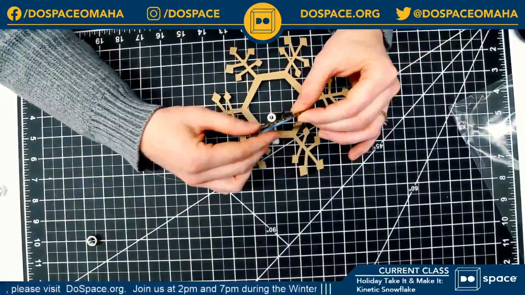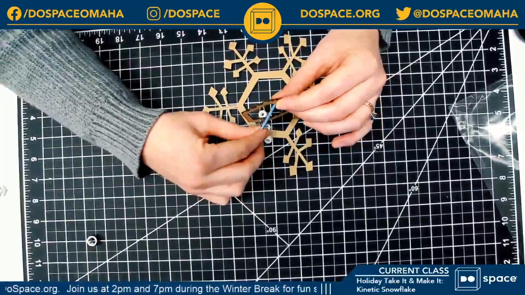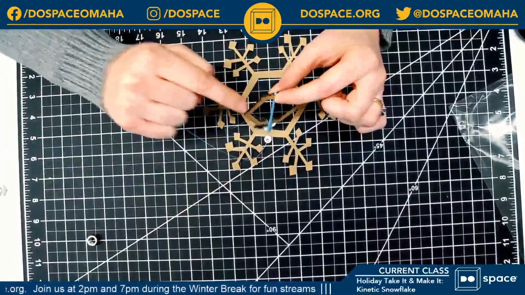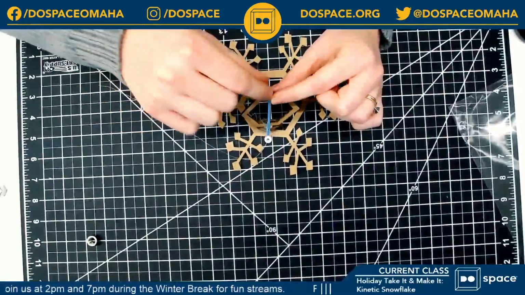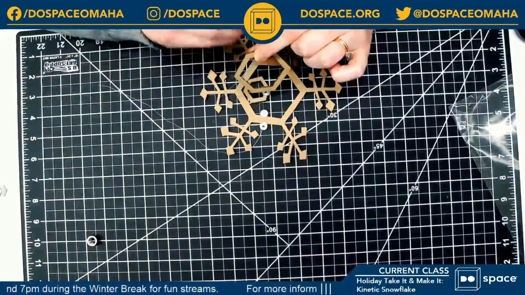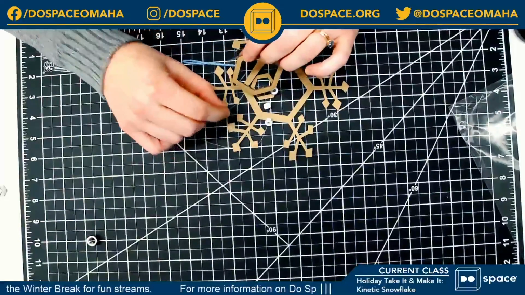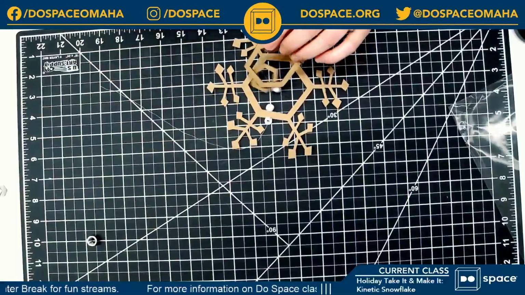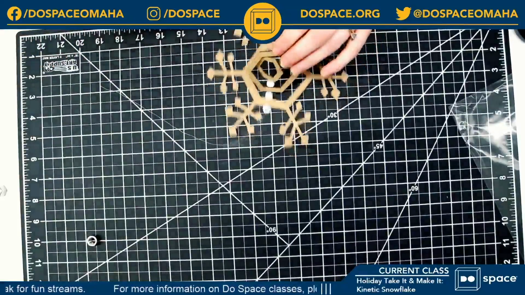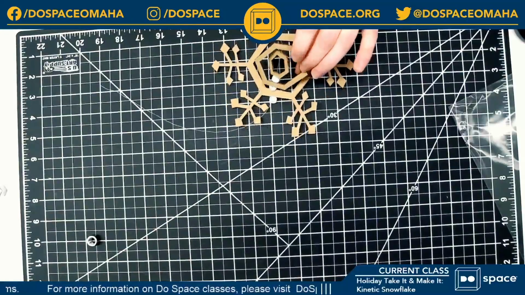You don't want it to go too far to the left or right, because when you tighten everything up, your edges might hit the edges of either the smaller or bigger piece, regardless of which one it is. Oops. And this is where it kind of gets tricky, because we've got to make sure that our thread doesn't tangle. You can even see how my middle piece is kind of twirly.